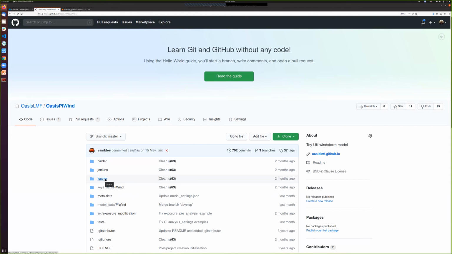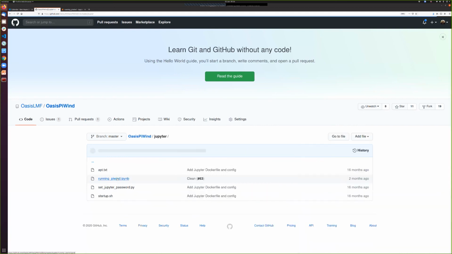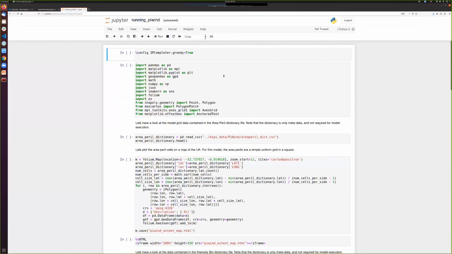So on top of what would normally be in a model, we do have a few things to exemplify what we can do. One of them is this Jupyter notebook here. So I pulled it, and it's running. This is the Jupyter notebook that we'll run through quickly now. Okay, so let's give it a go. We can run through a few of these steps. What we're doing here is just setting up some of the libraries that are used inside the notebook.